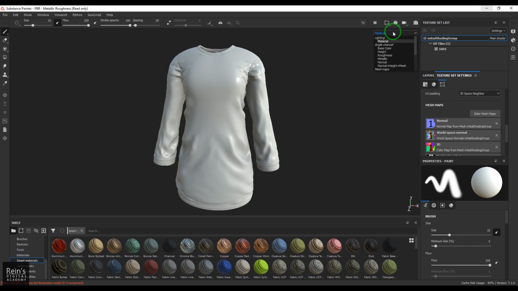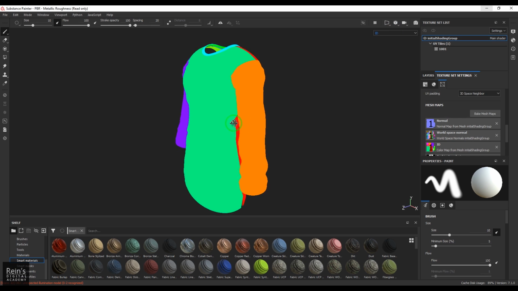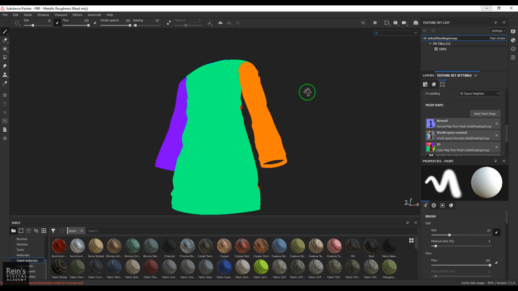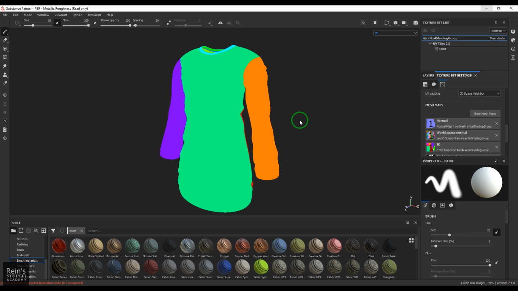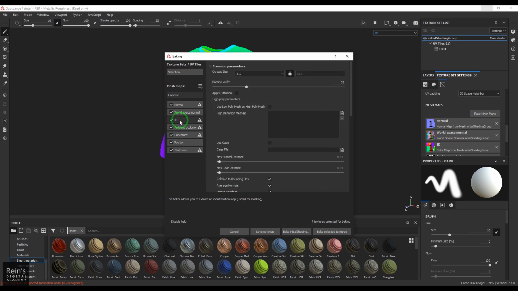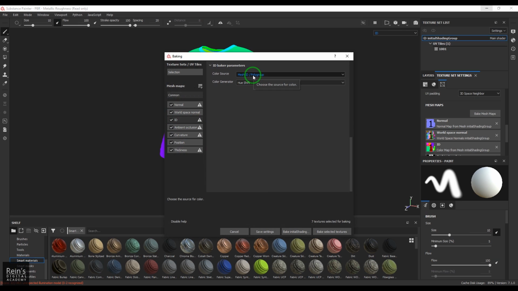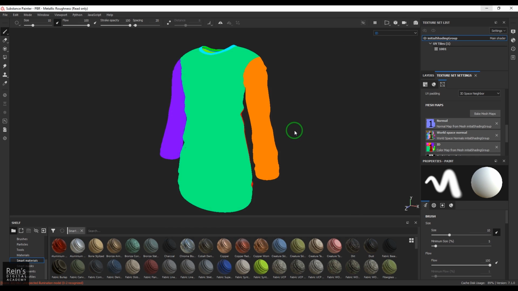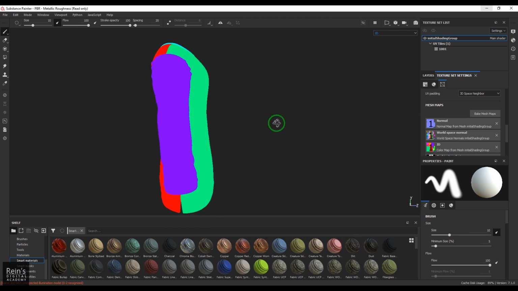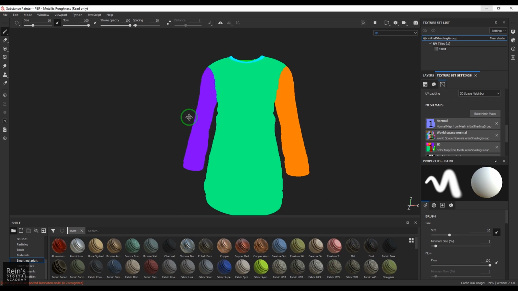Now if I just go here, we have all the maps baked, in which I want to show you the ID map. You should be able to see every panel is in different color because I've done the quick selection sets in Maya, and then here when I baked using the options by saying mesh ID and polygroup. So that is very important when you are expecting panel wise selection when you're doing the cloths.